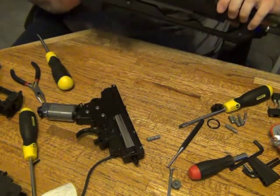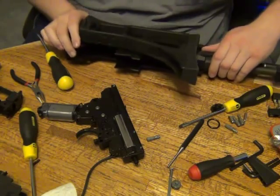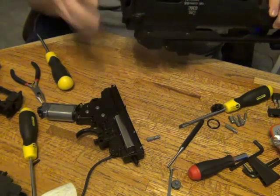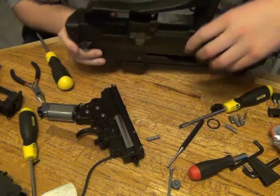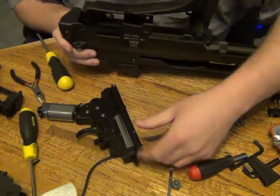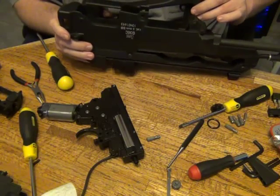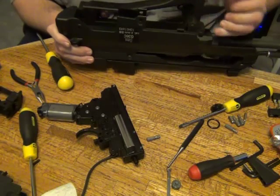So either way, it's still going to shoot very well. One thing you could do is get a really long air nozzle. You don't want too long. But I think what I would do instead is just seal this somehow with electrical tape around here so that there's an air seal. It's just an easier way. Can't really make something that goes around there in plastic because I can't design anything in plastic to be cut.